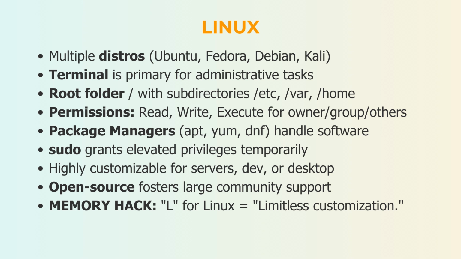Linux stands out for its flexibility, community-driven support, and broad range of distributions, such as Ubuntu, Fedora, Debian, or Kali. Administration often centers on the terminal, where commands like sudo grant root privileges, and package managers apt, yum, and dnf handle software installations or updates. The file system hierarchy starts at the root directory, a /, branching into essential directories like /etc, /home, and /var. Permissions follow an owner, group, others format, each with read, write, and execute rights.